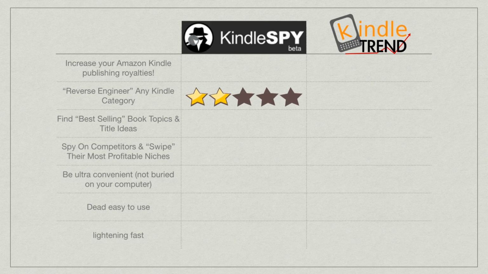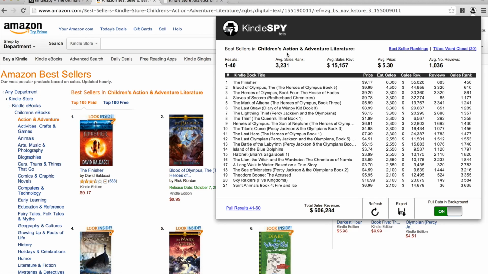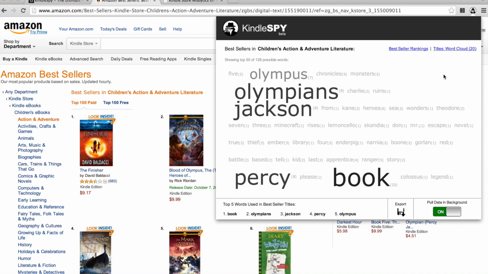Find best-selling book topics and title ideas. I could see maybe how the titles word cloud will help with that. Top 5 words used in bestseller titles. That's useful, but when I look at it in this particular context, I'm seeing book, Olympians, Jackson, Percy, Olympus.